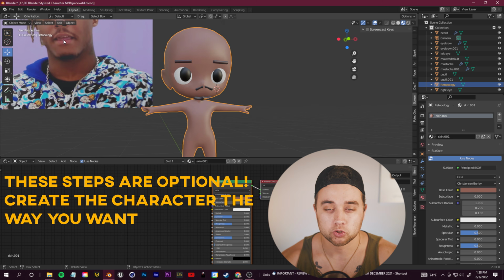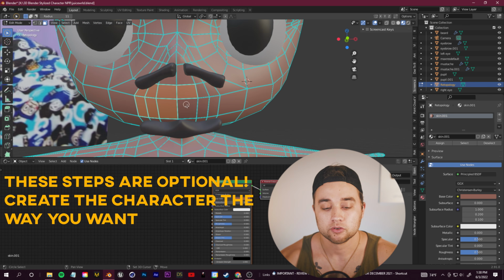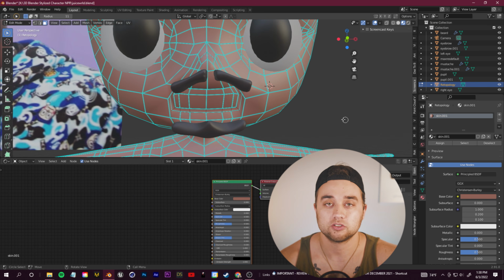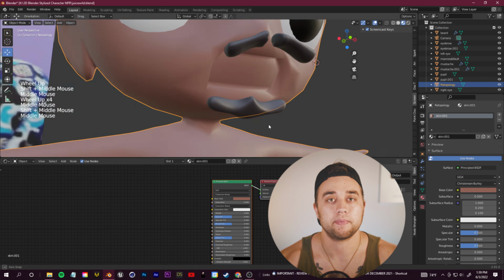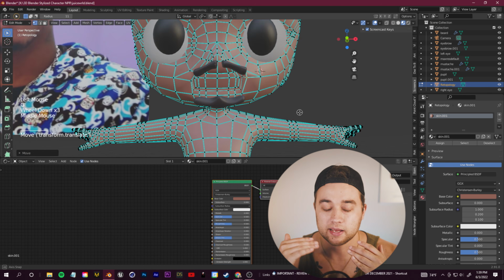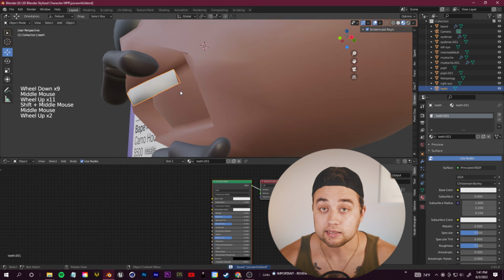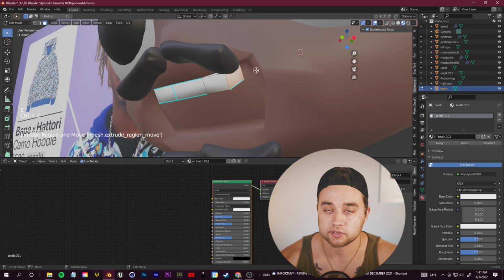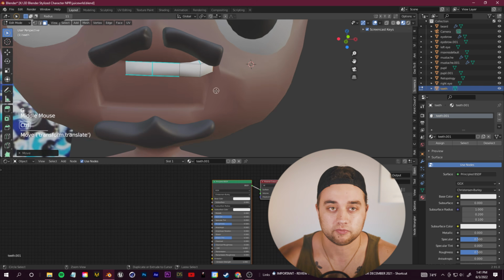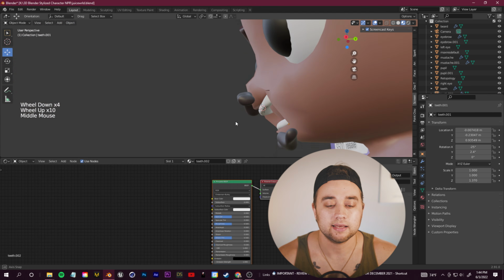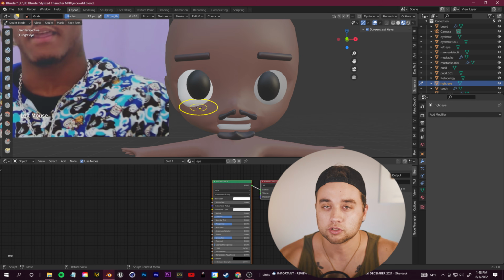Number two, you guys can use any of these steps that we just talked about to alter the facial features in any way. So for example, you could select the base mesh and extrude to try and make a mouth shape. You could add in teeth just by clicking Shift A, using those steps that I showed you, and making a different facial expression. You guys can make eyelids, alter the face with the sculpting tools, alter the eyes.